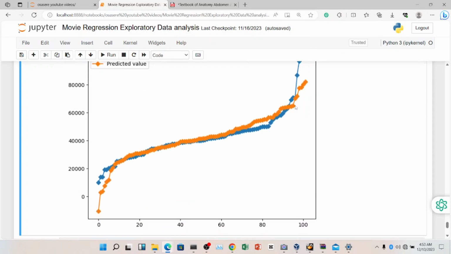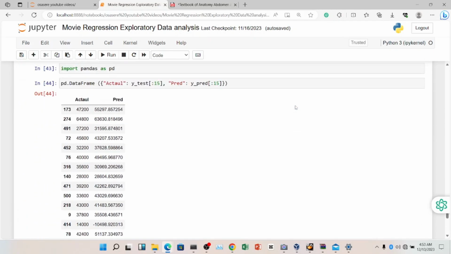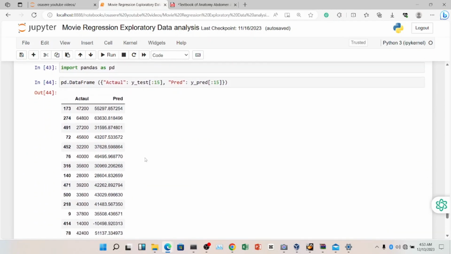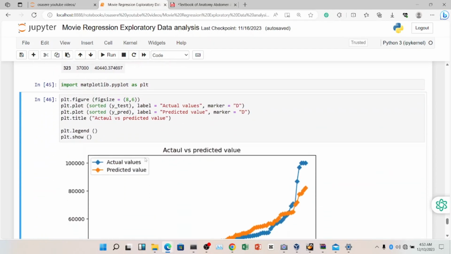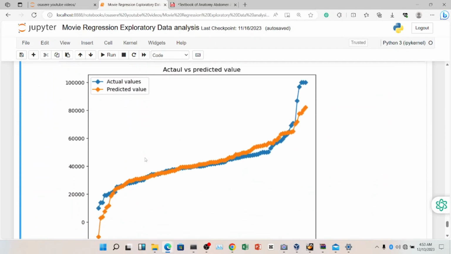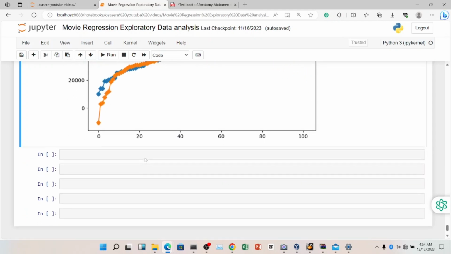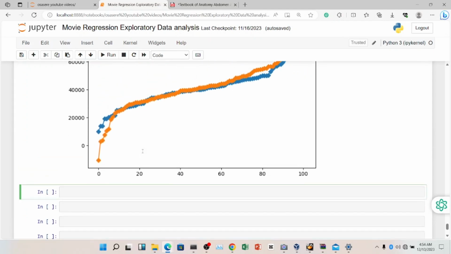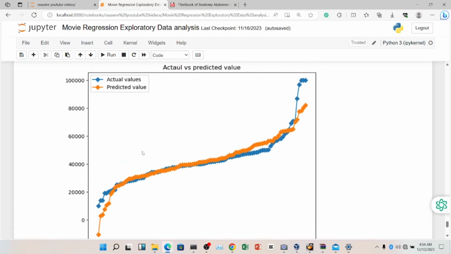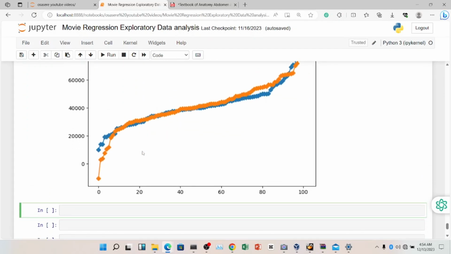Okay, so we have used a pandas data frame to visualize our predictions, and also a line plot. But actually, we can get a measure of the accuracy of our regression model's predictions. To do this, I'm going to be using a metric from sklearn called the R2 score, from sklearn.metrics.